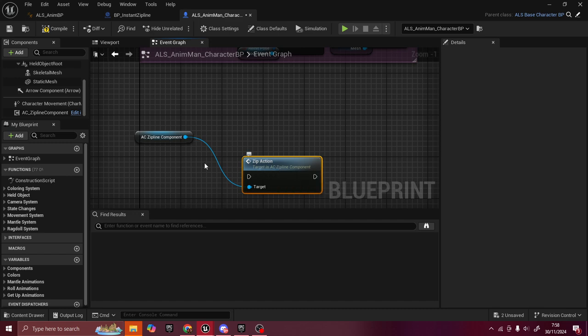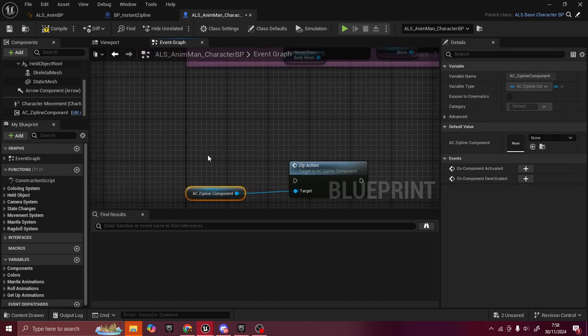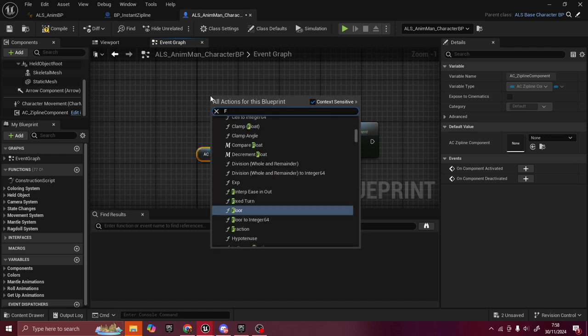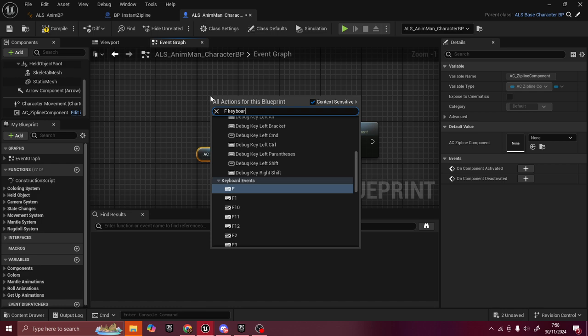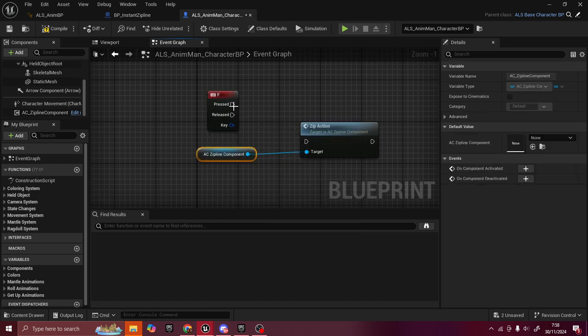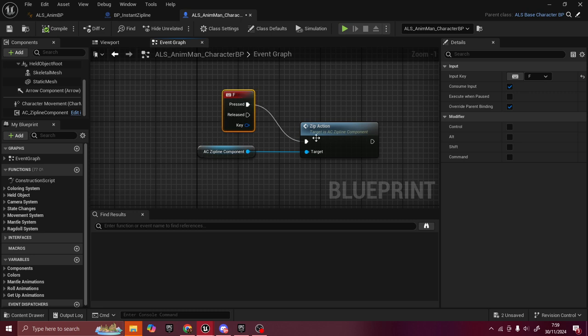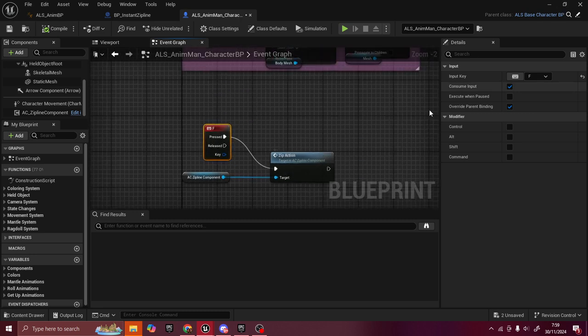Now this, you can actually pair with a button. So F for zipping, for example, F keyboard. So we're not jumping onto the zip line, but we are pressing a button to zip instead of just jumping, right? We can do that as well.